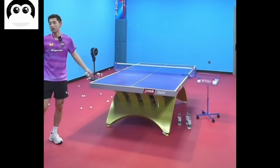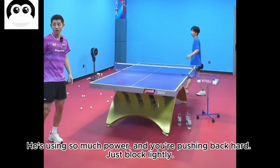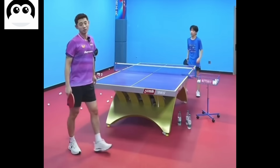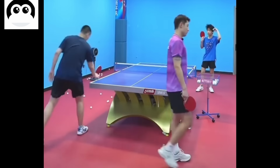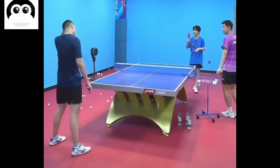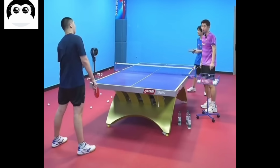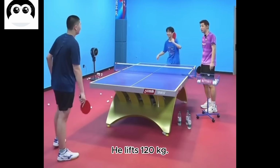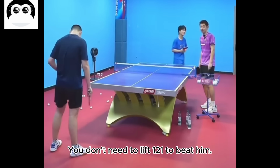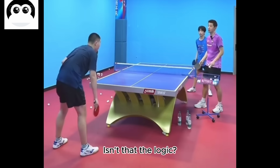Watch closely. He's using so much power and you're pushing back hard, just block lightly. Maintain stability. Yes, don't worry about him. If he uses force, you can just borrow it. It's not about weightlifting. He lifts 120 kilograms. You don't need to lift 121 to beat him, right? Isn't that the logic?